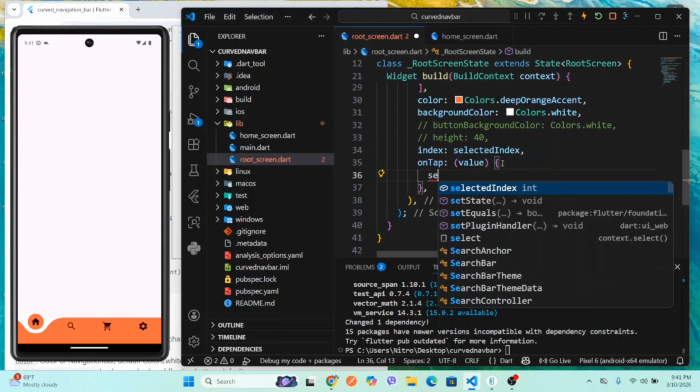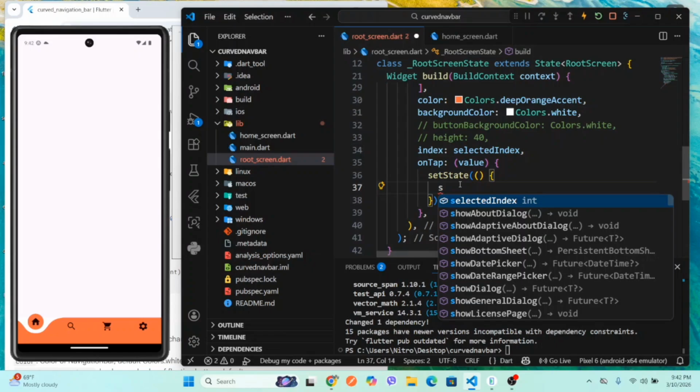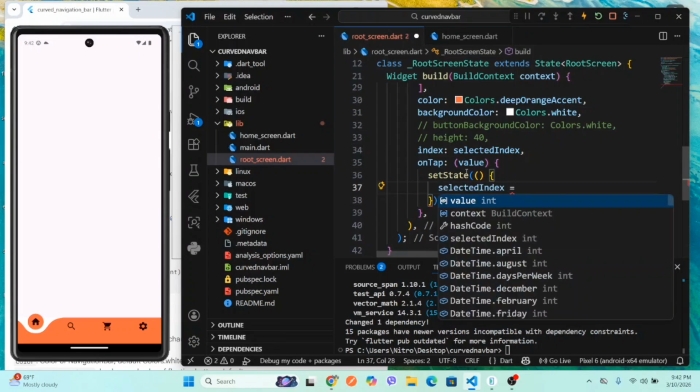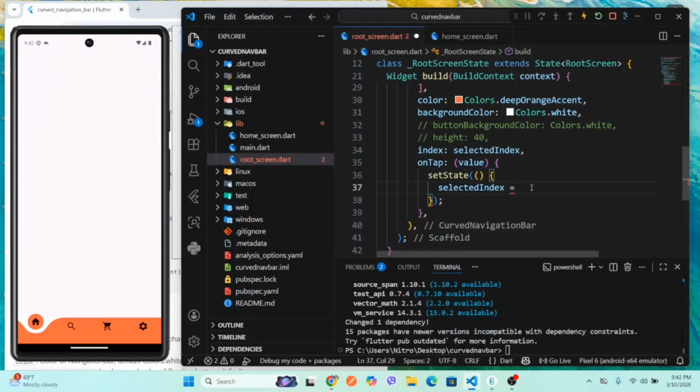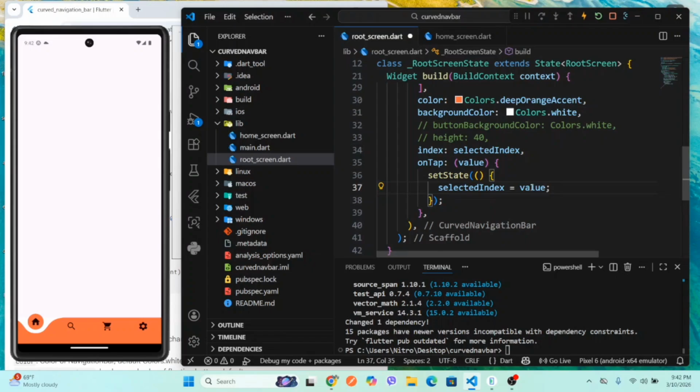And here let's give the selectedIndex. This is going to give the new value. Okay, on tap let's give the value here. Let's give the selectedIndex this new value. Okay, on tap.